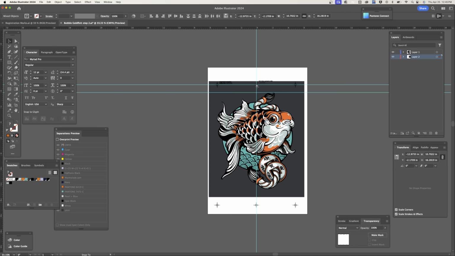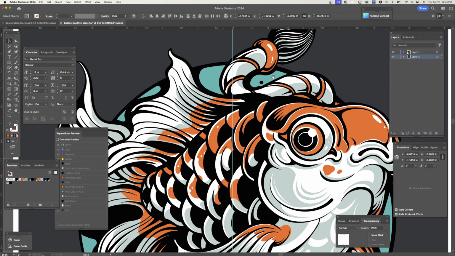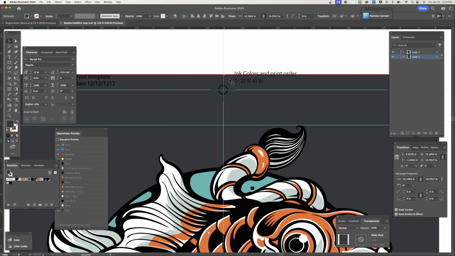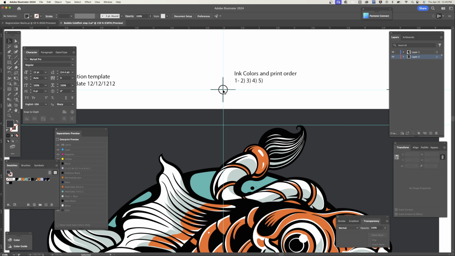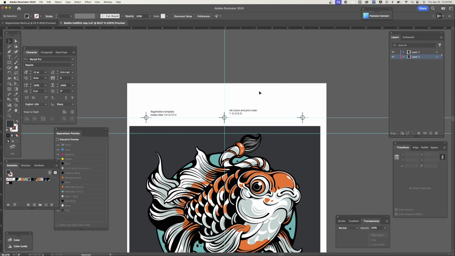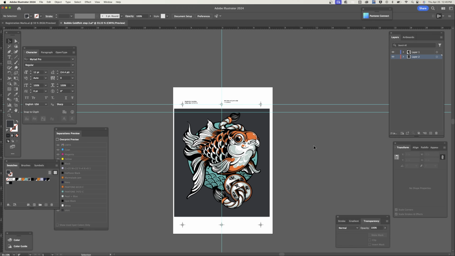Next, I'm going to drag that and place that, hopefully, center. Let's take a look. Did I succeed? Not quite sure. Let's take our background, make it a little bit smaller. I'm technically a smidgen off a perfect center. You know what? We're gonna roll with that today. All right. Now we have our design at our final printing size. I have my registration marks placed. This from here to here is 10 inches wide and the design is 10 inches wide.